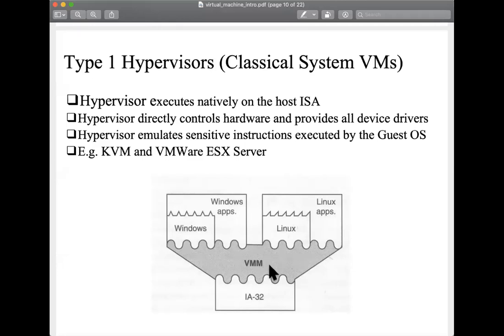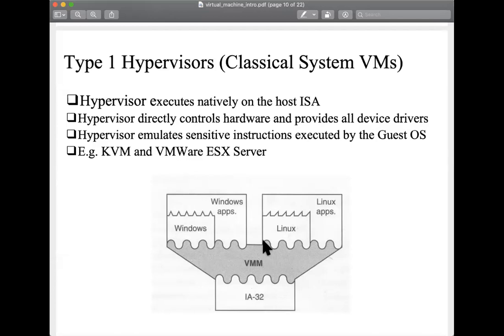So if you're willing to invest the effort to write a hypervisor from scratch, then you can optimize your hypervisor to run most efficiently on the hardware, and to do this emulation, trap and emulate operations, very efficiently. So whenever any guest OS does some privileged operation, you can trap and emulate it in the most efficient manner.